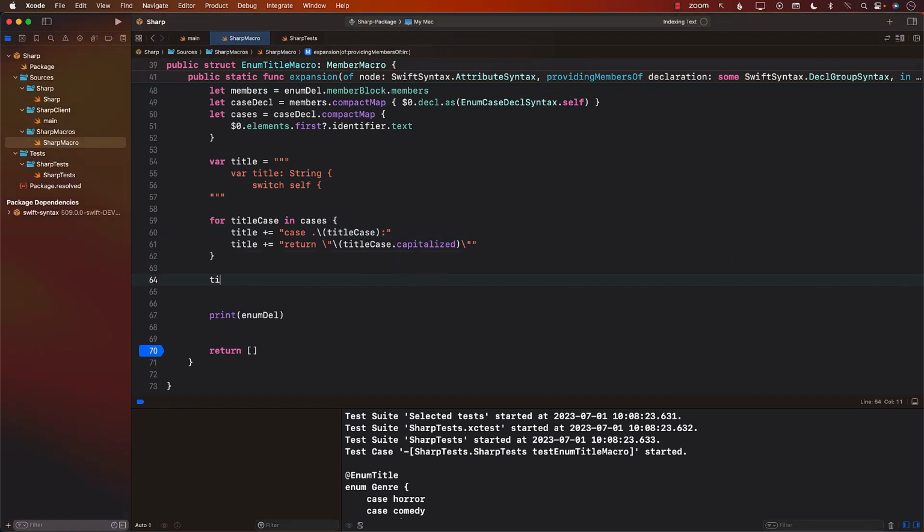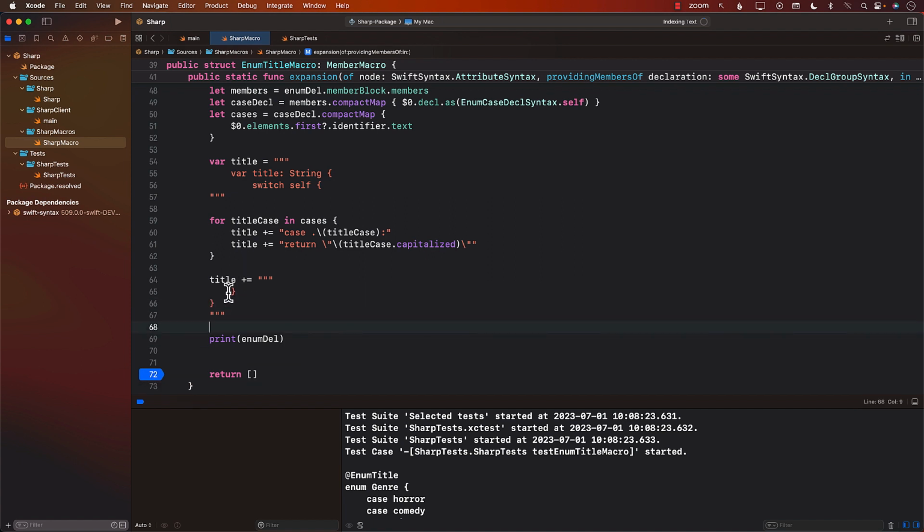After the loop is over, we can add this, plus equals. I think we should probably add one more of these. Let's add one more. Three quotes mean that I can now do new lines, and all the stuff that I'm going to be writing over here will be preserved. And there we go.